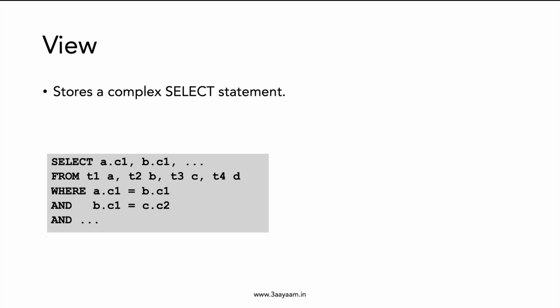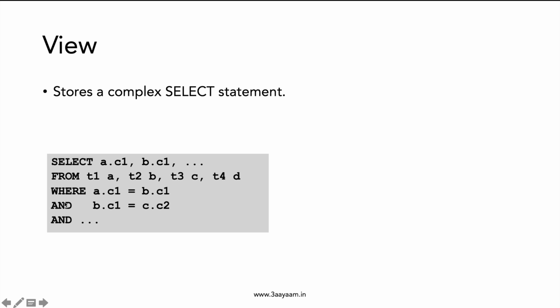So let's say I have this select statement: select a.c1, where c1 is a column, b.c1 from, let's say, four tables, t1, t2, t3, t4. The aliases of these tables are a, b, c, and d. So when I say a.c1, that is actually t1.c1, and when I say b.c1, that is t2.c1. You already know what this is if you have gone through the optional SQL basics session.